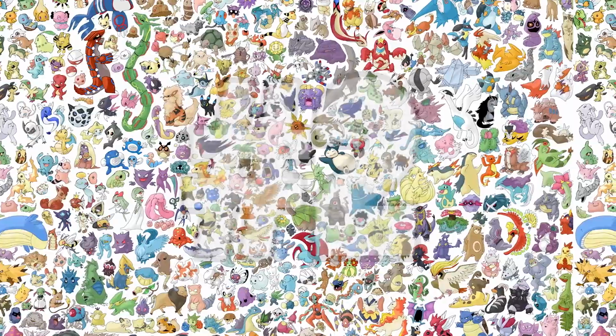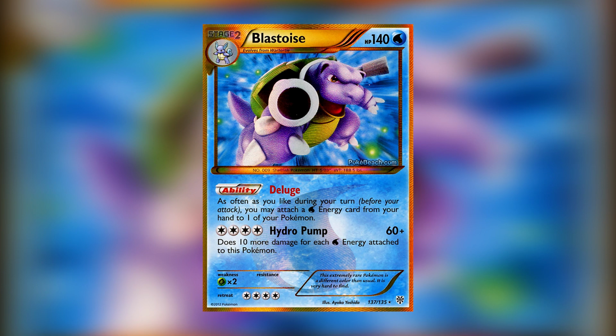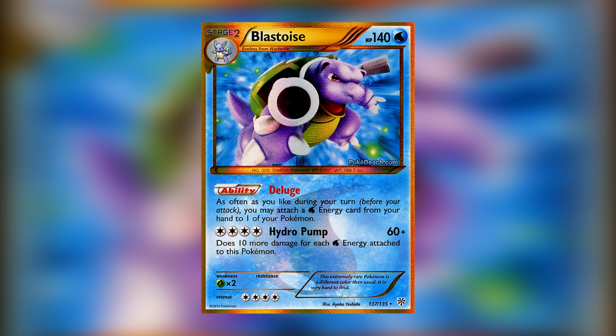Coming in at number 2, we have Blastoise, the 140 HP Water-type Pokemon. It's got the ability Deluge as often as you like during your turn before your attack. You can play a Water Energy from your hand to one of your Pokemon. Same thing as Emboar. Of course, this guy came first. Emboar, well, actually, Emboar came out in the base set as well.